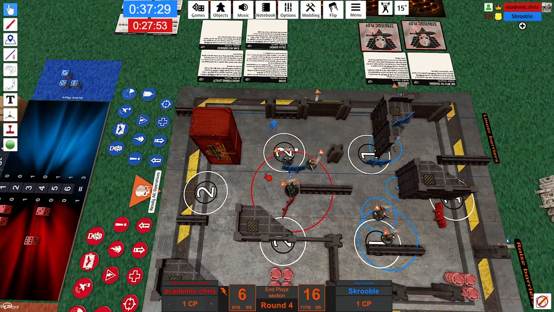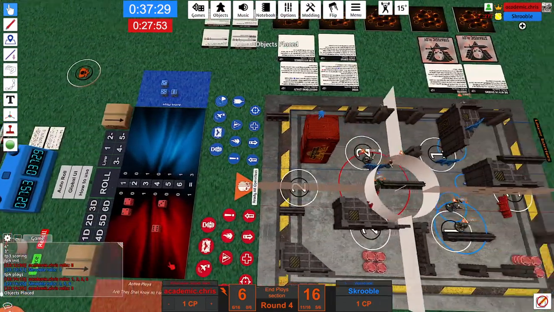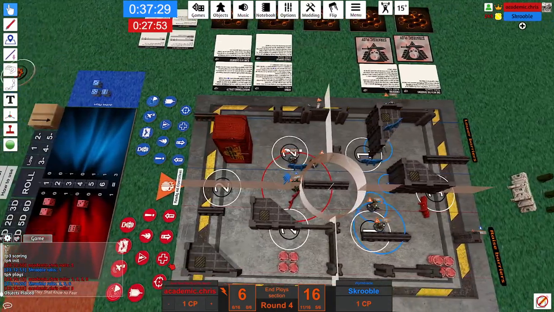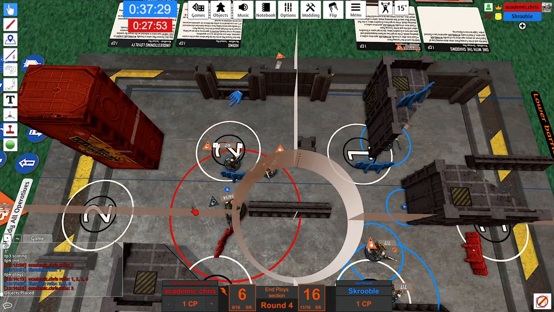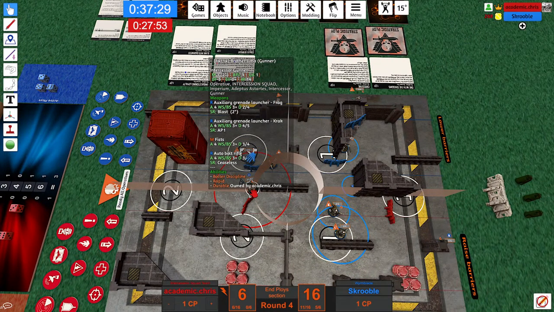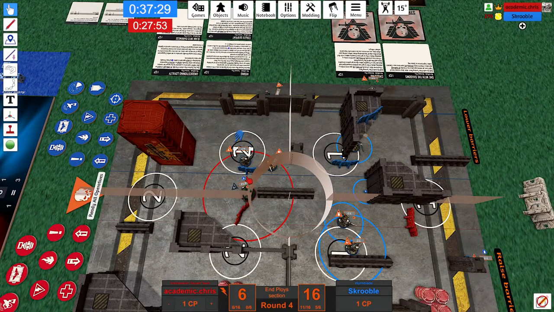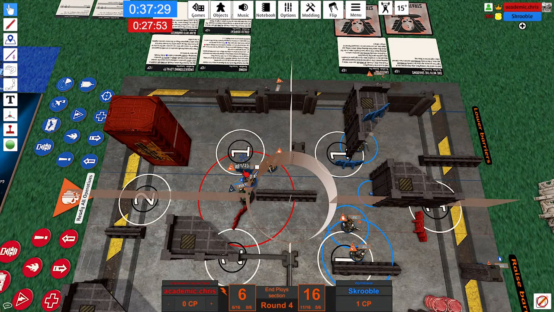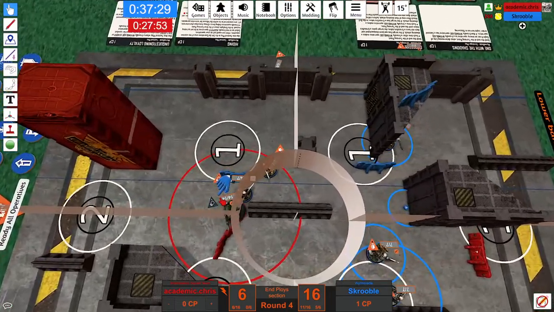Might as well. Let's see if I can get central control. Yep. Cool. I'll do a GA2. I'll use this guy to capture this. Secure this, sorry. And charge. Oh, yeah, and I did reroll, so. Sorry, I'll charge to there. Yep, now it's done.